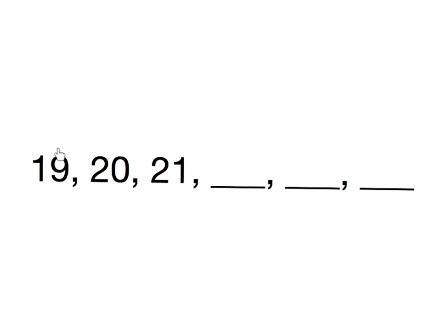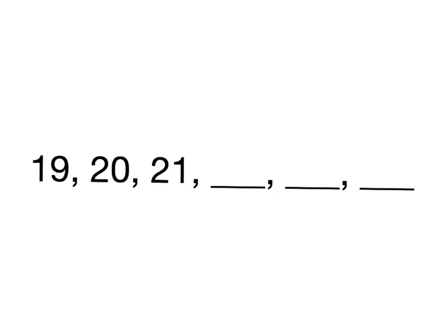Let's look at today's pattern. So we're going to say this together and figure out what the pattern is. Ready? 19, 20, 21. All right, are the numbers getting bigger each time you say one? Yes, they are. So that means it's an increasing. The pattern is increasing. All right, and are you going to the next number when you count by ones? Yes, so that means that the pattern is increasing by 1.